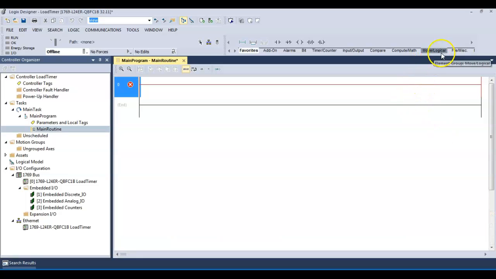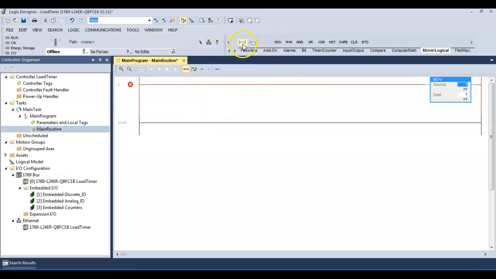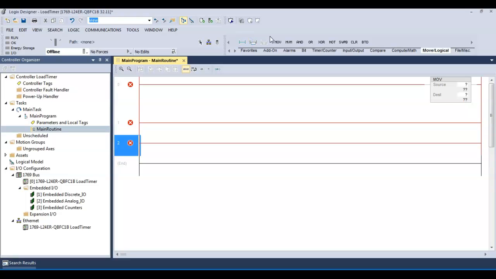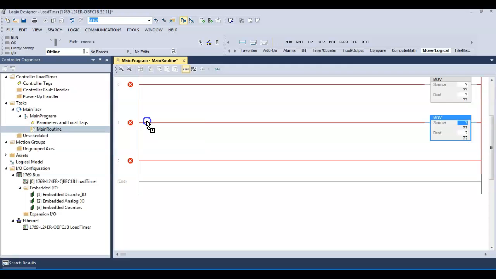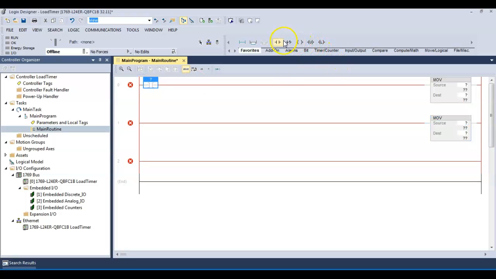So the move instructions are over here in the move group. We're going to put a move, put another, and then we're going to come here and put a move. And we'll put a couple of inputs. And then we're going to have a timer in here.